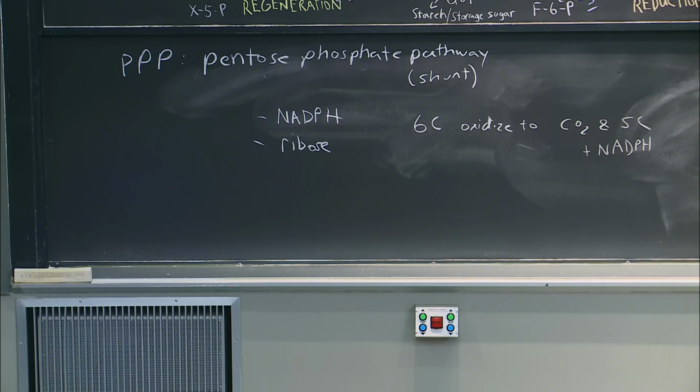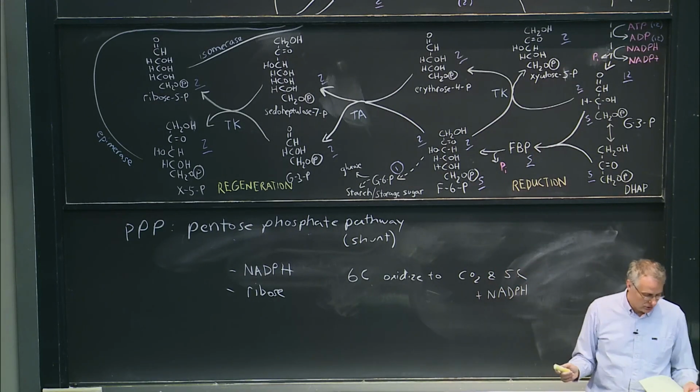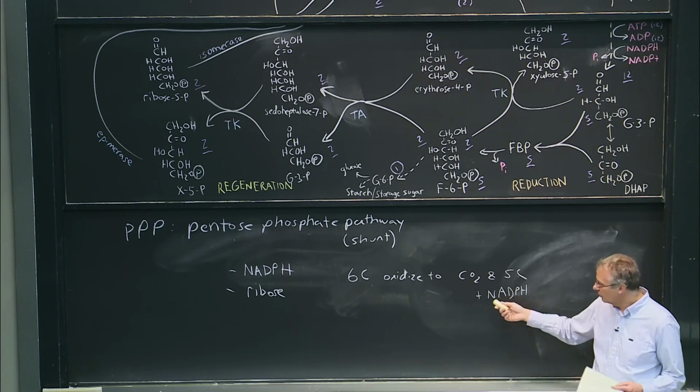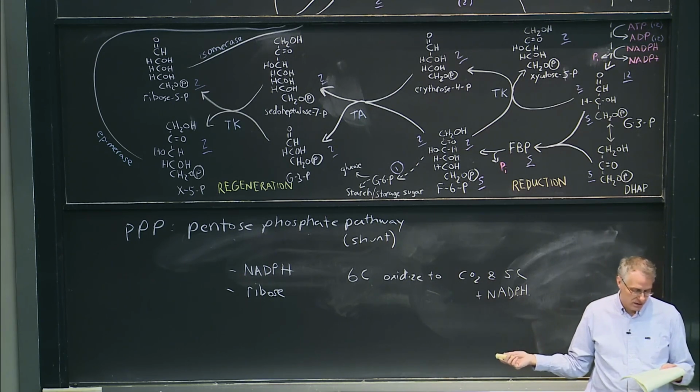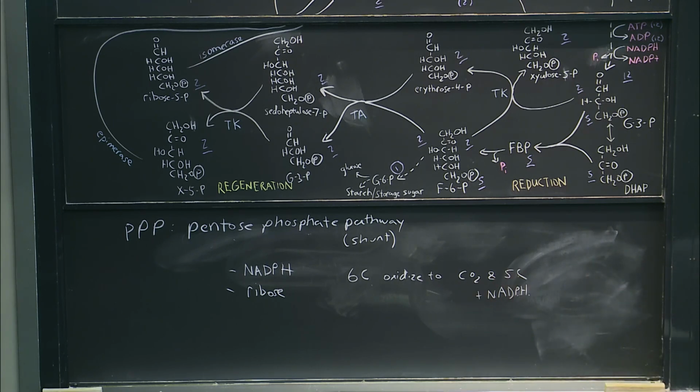The Calvin cycle is, of course, doing reduction. Remember, reduced carbon is energy storage, oxidizing carbon is energy release. And so the Calvin cycle, we had to put energy in. That energy, of course, came from photosynthesis. That's the magic of us harvesting energy from the sun in order to do biology. And so the light products, the NADPH and ATP, came from photosynthesis in order to net run the Calvin cycle. But just like we saw with glycolysis and gluconeogenesis, if one direction of a pathway requires energy input, the other direction is going to be favorable. And so if we oxidize a 6-carbon sugar to make a 5-carbon sugar and CO2, that intuitively, hopefully by now, should be favorable. And so we can use that energy release to charge up an NADPH to NADP ratio that now gives the cell a source of reducing power. Okay, so energetically makes sense.